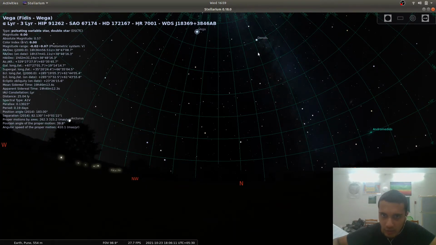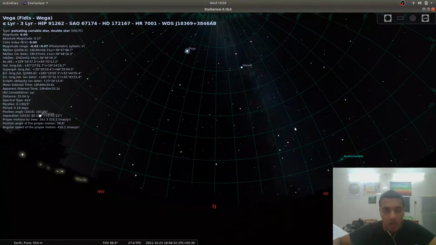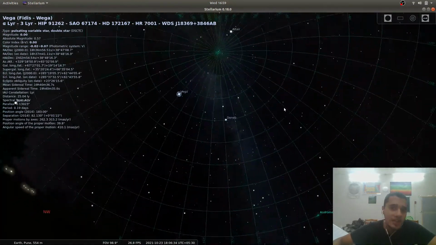Like for example, for Deneb, can you guess the altitude and azimuth for Deneb after I have guessed it for Vega? Pause the video here and try to guess what it would be. You can assume that it is at this cardinal point or vertex of the grid, and you can tell me what this grid point would be in the altitude and azimuth system. Can you tell me why this is the bad system?